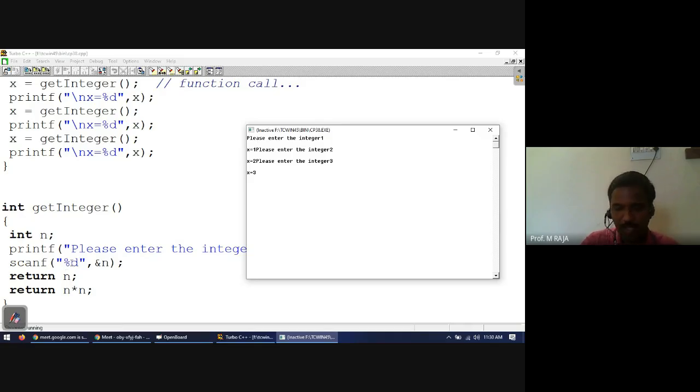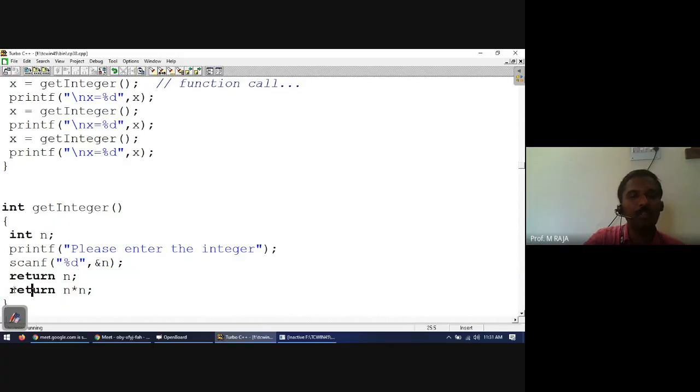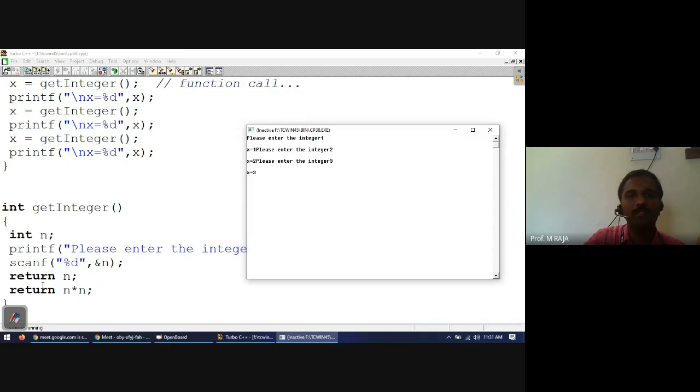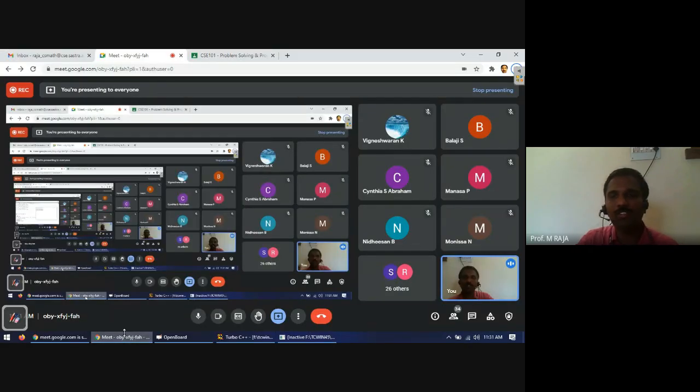This is important. How many return statements can be placed inside a function? Logically, a function can have several return statements, but once the control is transferred from the first return statement, that's all, control comes out of the function definition. It will not come back to execute the next statement following the return statement. This will never get executed. Understand or not? Do you have any doubts in this example?